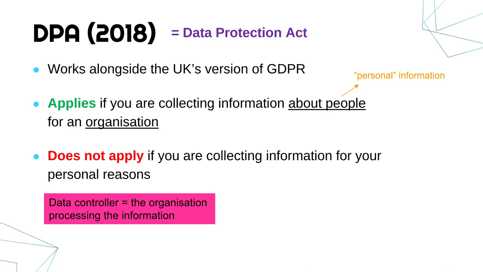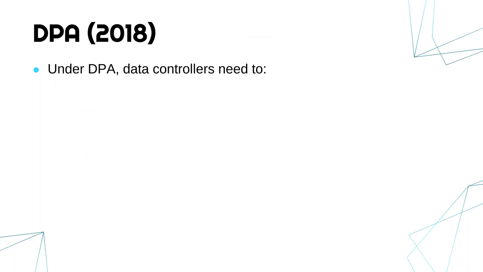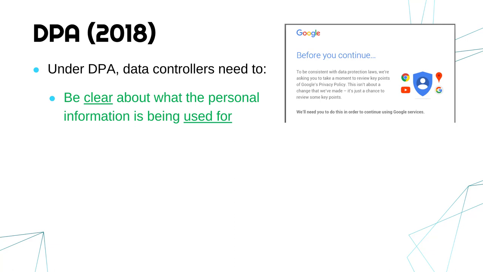A couple of key terms useful when talking about this law: first, data controllers. A data controller is the organisation processing this information. The data subject is the person who the information is being collected or processed about. So: controller equals organisation; subject equals the individual person. This legislation requires certain things which data controllers have to do. A big one affecting all of us every time we go on a website is that controllers need to be really clear about what personal information they're collecting and what it's being used for. It's why you get loads of messages when you go onto a new website wanting to accept certain policies.